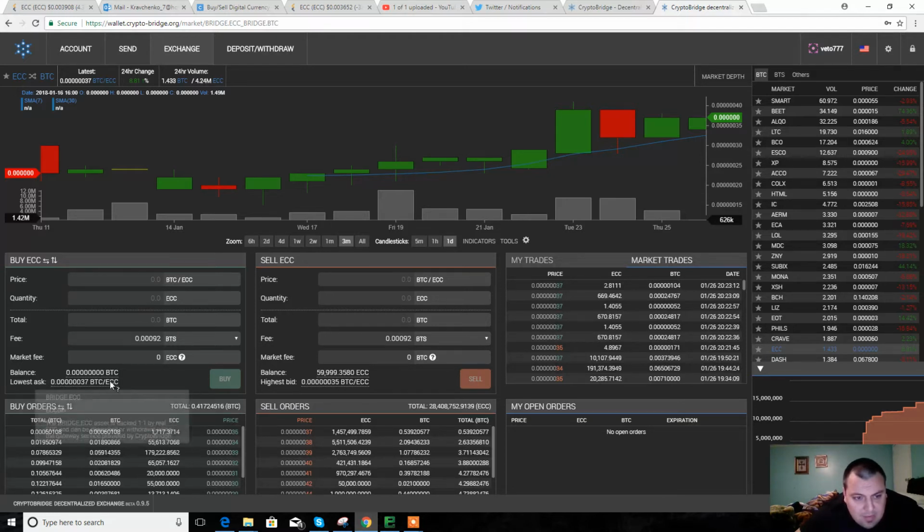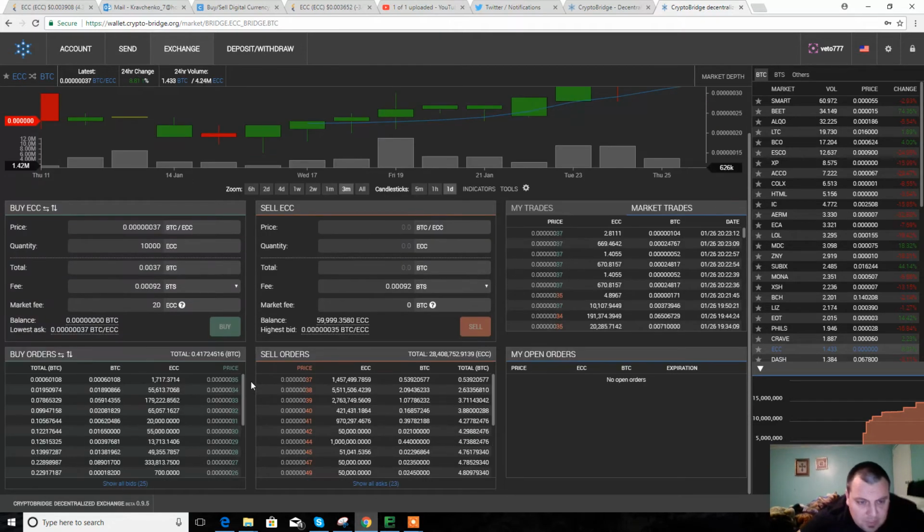Now, I currently don't have any Bitcoin in here, but I'm going to show you how to get here anyways. So you would go in here, you would put whatever price you would want to purchase at. Let's just say you want to purchase at 37. The easiest way to do this is just highlight this, copy, and then this price is 37, whatever quantity. Let's just say you wanted 10,000. You can't buy because there's insufficient funds, but if you had the funds in here, it would let you execute.